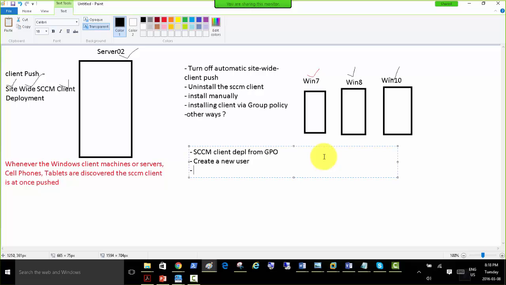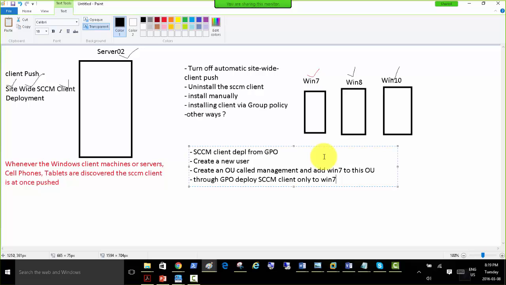Also, through GPO, deploy the SCCM client only to Win7. So before that, create an OU called management and add Win7 to this OU, right?